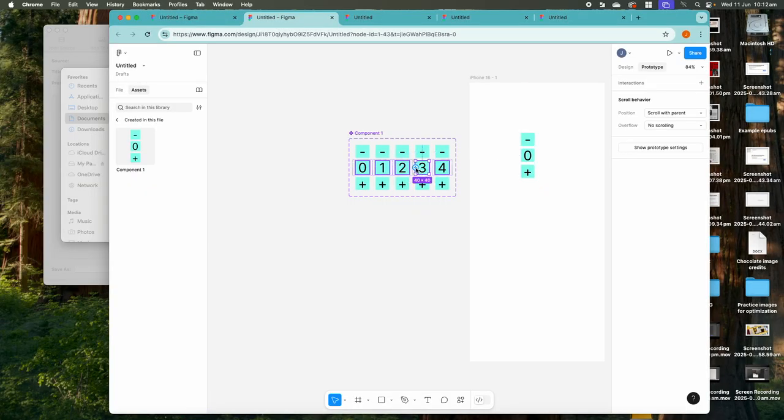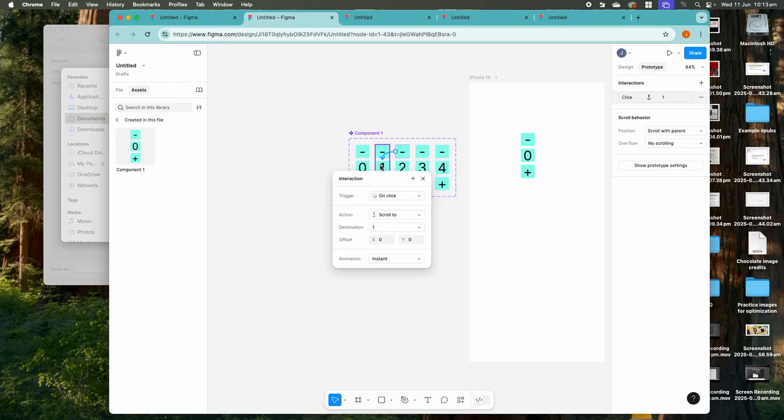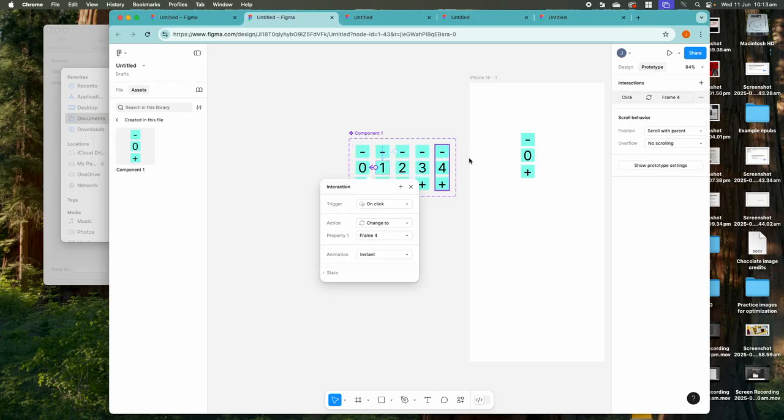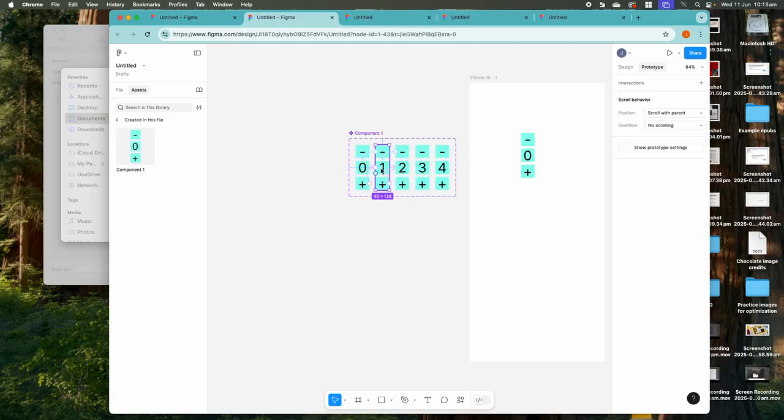Let me just check that number 3. When I go minus, is it going back to 2, and when I go from 2, is that minusing back to 1? Just test them out, to check that they're going to the right link.